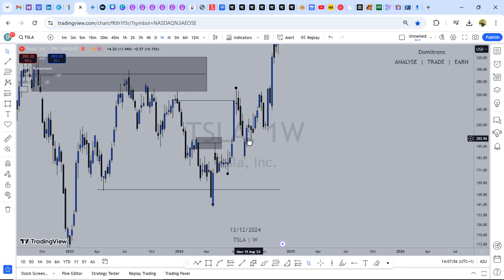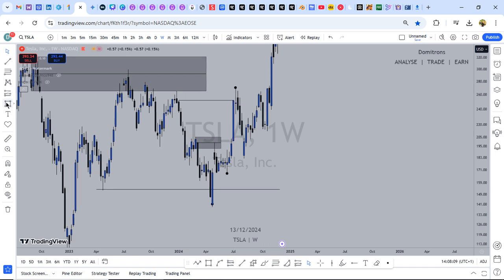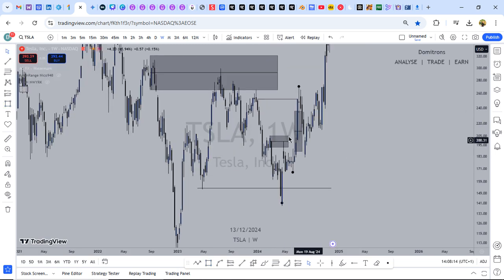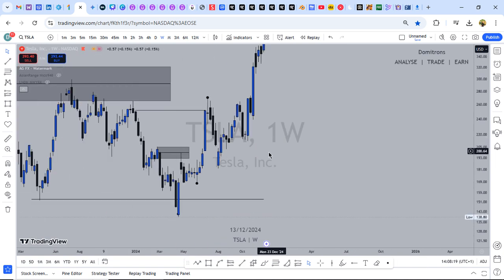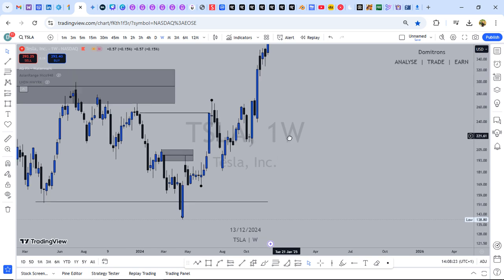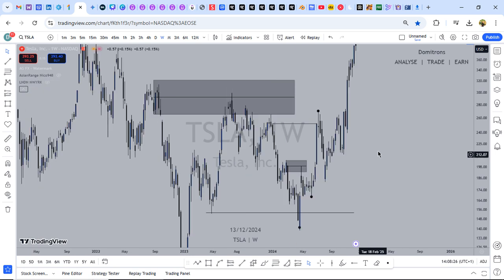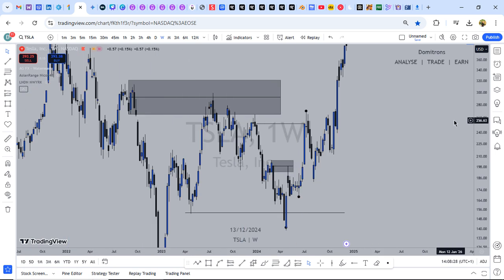Now we have a pullback. Since there is no bearish structure printed or a confirmation that this has to go lower by violating a bullish trend, we are not saying that we're going bearish. All right, we're still maintaining bullishness, and the idea is to look very closely and clearly to see how it filled up this area of buy side inefficiency, as that is an understanding that the market will have to go there to balance those buy orders and take their orders and deliver it to areas where we have liquidities, right?